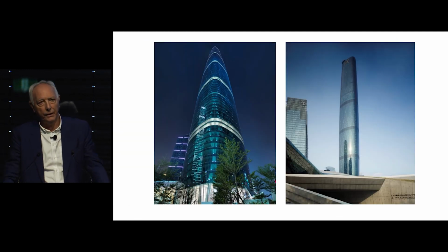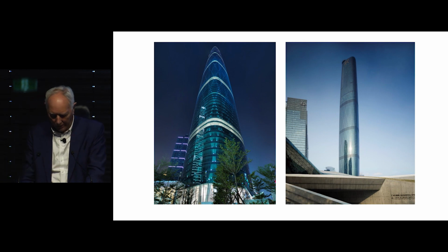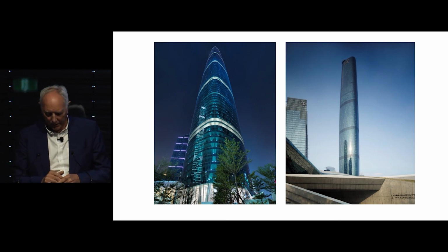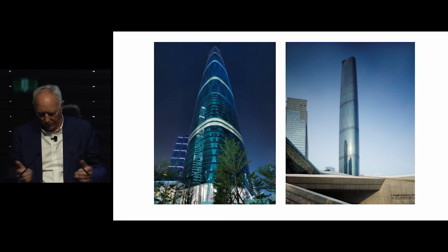And I can finish on this, but I'd just like to draw a few conclusions. We've had discussions about all these things, but my feeling is that cities should maintain their special character, but this doesn't preclude high-rise buildings, as we've shown in the City of London. They have to be carefully planned. You have to deal well with the public realm. You have to deal with the tops of the buildings when they're showing above the other buildings.